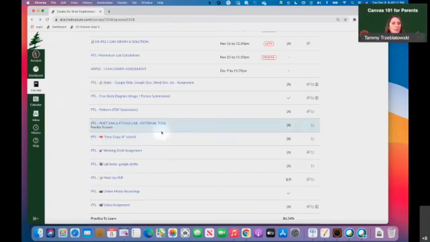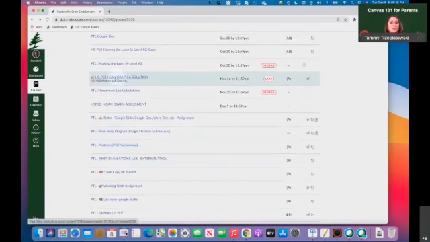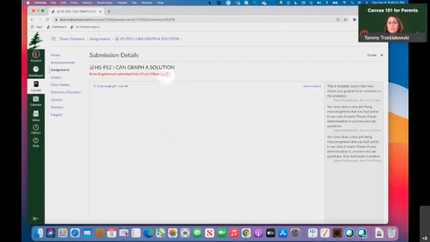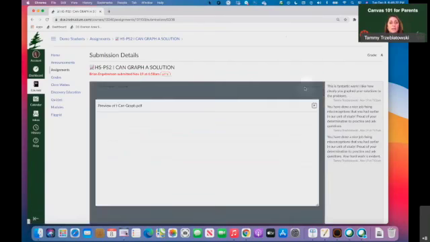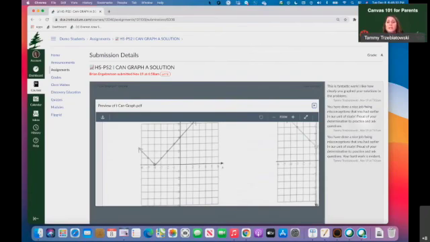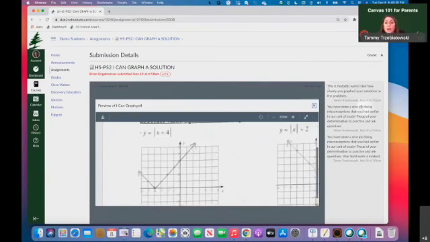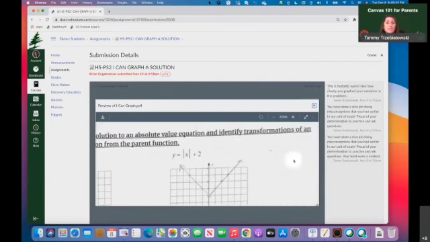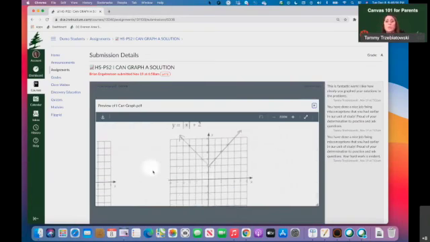Another example that we can take a look at is this graphing assignment. I can see that my student turned it in late, but I can also view the feedback that the teacher gave. So here's the assignment that the student completed. But what I can also do as a parent is come in and read how my student is doing and the feedback that the teacher gave. "Nice job fixing misconceptions that you had earlier in the unit. Proud of your determination to practice and ask questions." Wow, that seems like the student's doing real well.